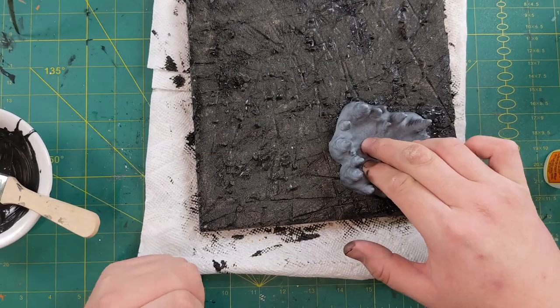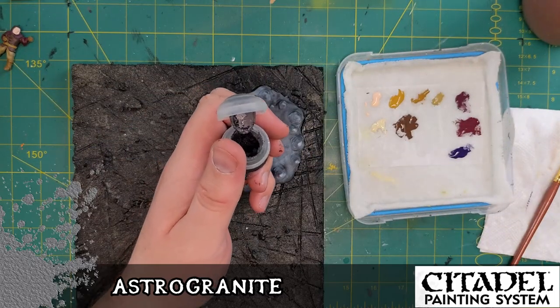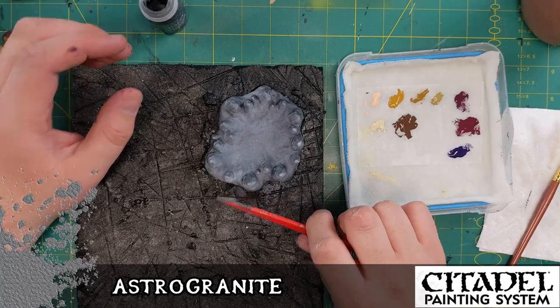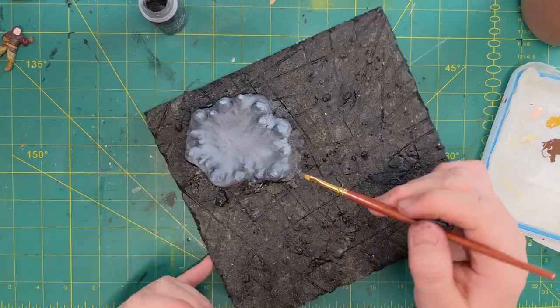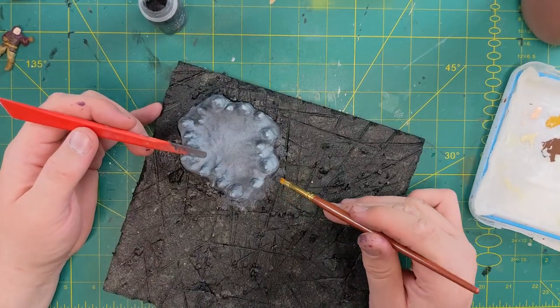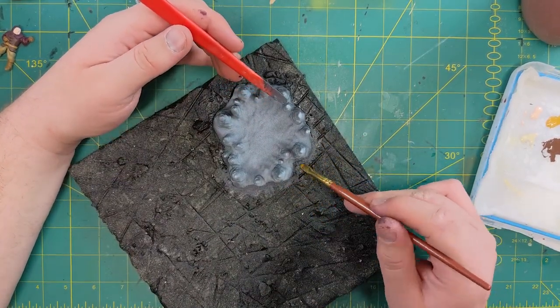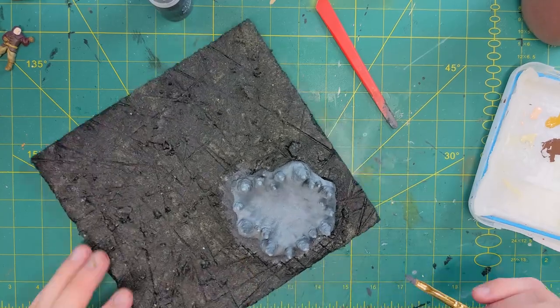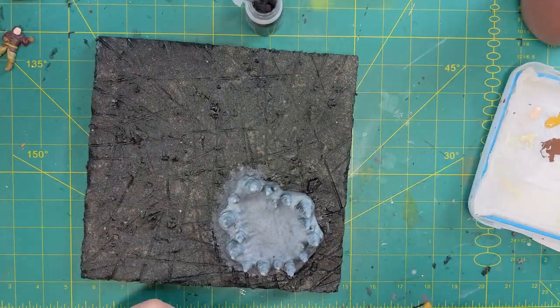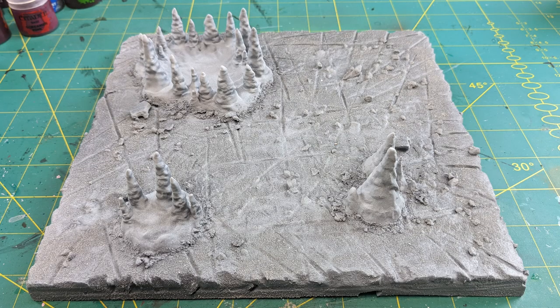Here's a 3D printed pool I have. I should have glued it on before finishing all the sand and rocks, because now I've got a bumpy surface — but it worked. I used Astro Granite technical paint to fill the gap, since the pool isn't flush with the foam after sitting on all those baby rocks and sand. Using the Astro Granite to fill in that crack and blend it in — I'm going to prime the whole thing when it's done anyway. There's the finished picture primed with Zenithal prime.